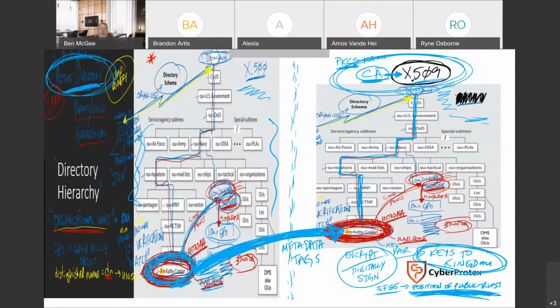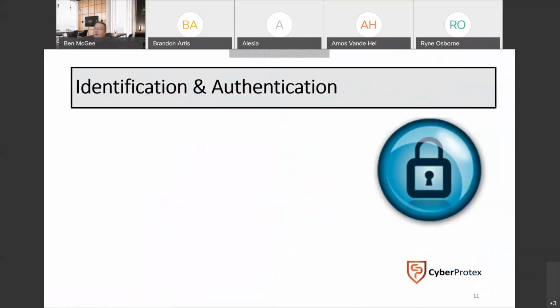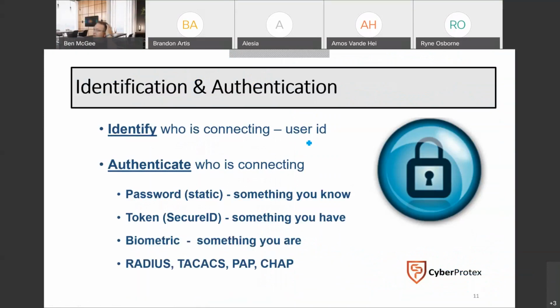But not everybody can afford PKI. Not everybody can afford PKI, but a lot of businesses want to be able to control their network, and you control your network using a directory, and the number one used in the world for the past 20 years is Active Directory. So why is that so important? Well, we want to know the identification and basically who's connecting, the user ID, but also we want to be able to check one way or another. Usually best practice is to have at least two factors of authentication, right? And so you can use static, something dynamic, like a token or a secure ID that's synchronous every 60 seconds or so.